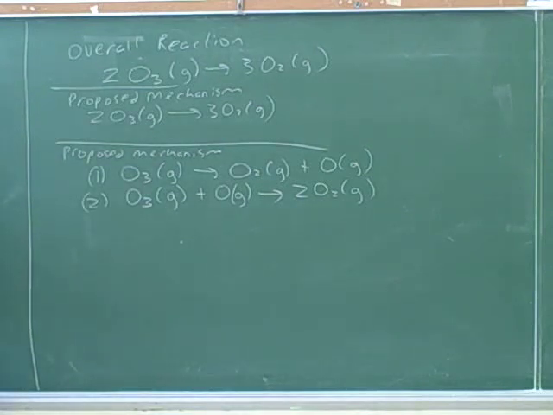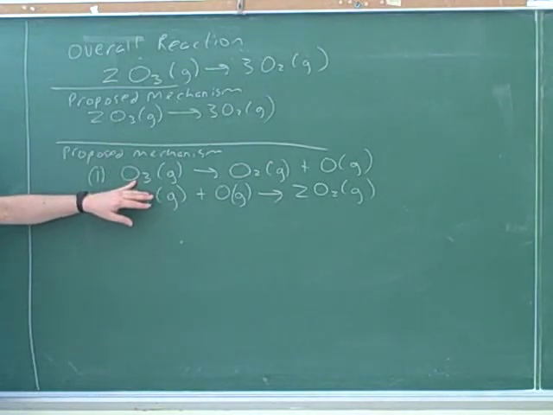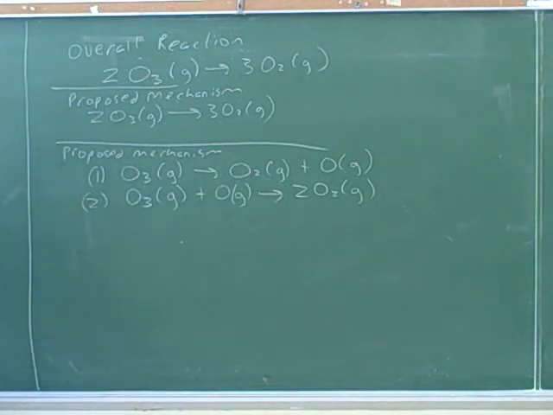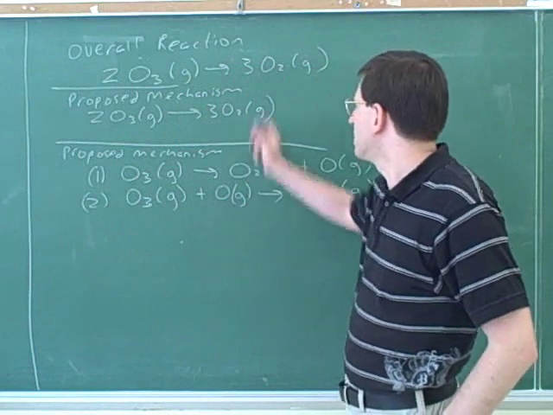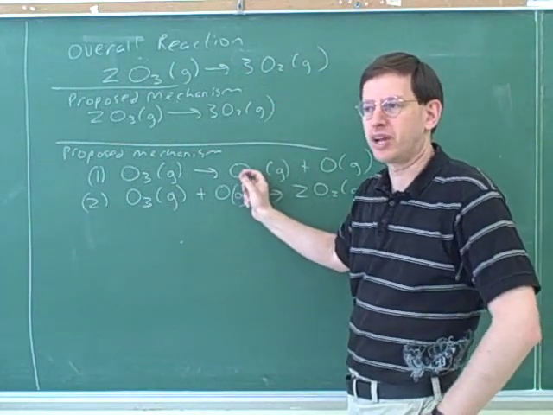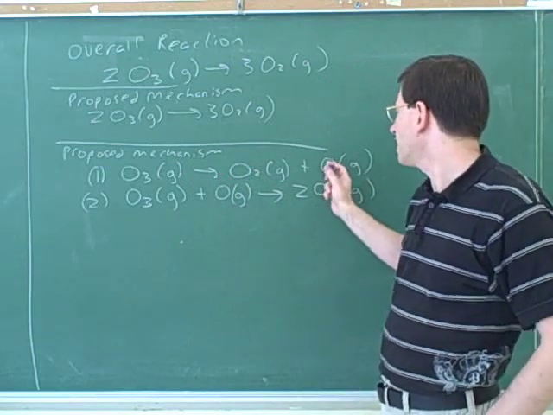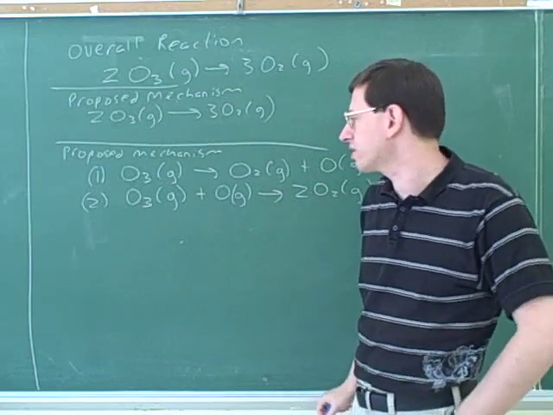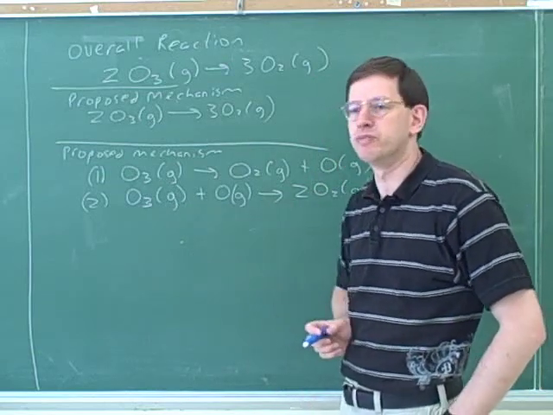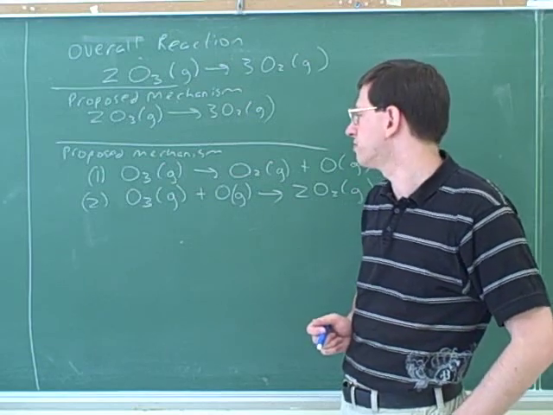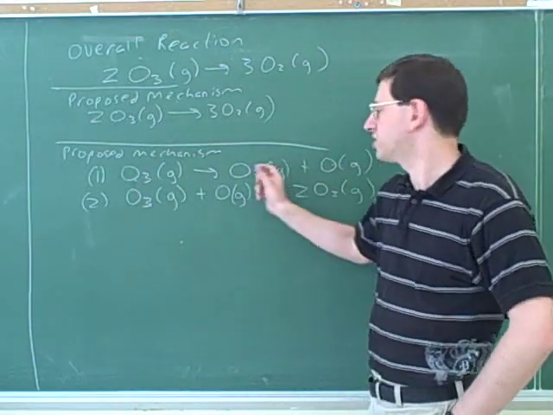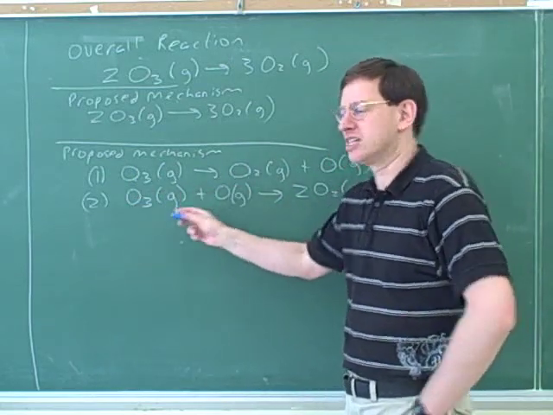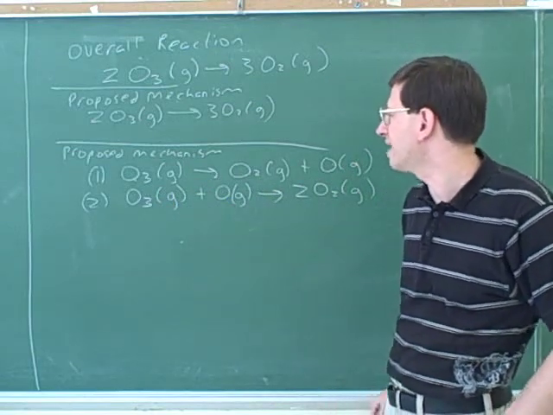Two. So what's happening here is that instead of two ozones bumping into each other, a single ozone splits up. Here a single ozone is splitting up into two pieces. And notice that one of these pieces already is giving us part of the product that we want. Here's where we get the first oxygen. We're getting the first oxygen from this one ozone. That leaves a spare oxygen left over. And that spare oxygen combines with this to form these two. Basically, we're seeing how can we go from a group of three oxygens to a group of two? How can we go from a group of three oxygens to a group of two? Well, maybe these three oxygens just kick one oxygen out and then they're a group of two. And then another group of three picks up a new oxygen so it's an even number. And then that can split into two as well. So this is also a logical way that this might happen.